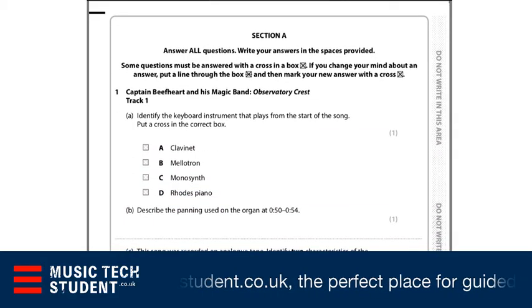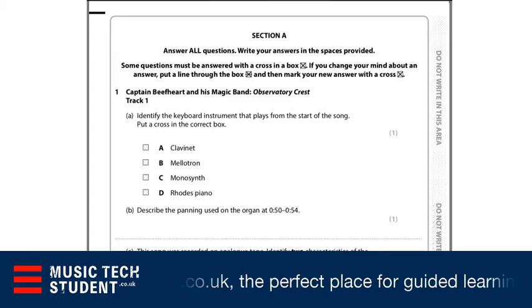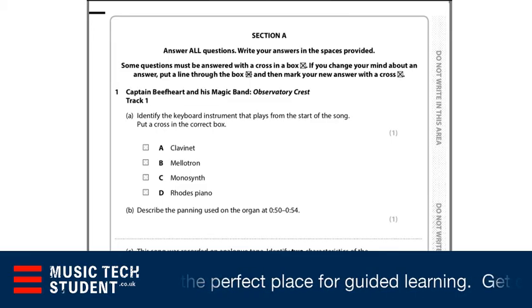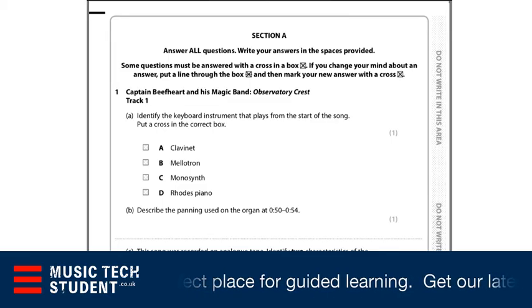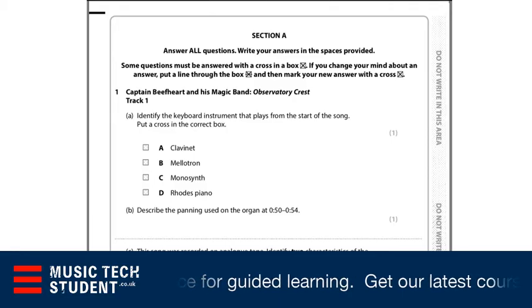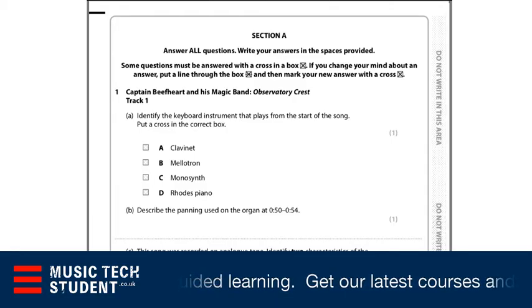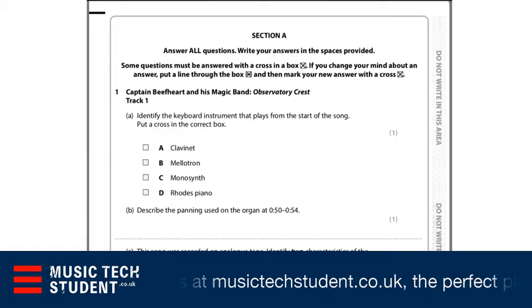Now question 1 will be broken up into 4, maybe even 5 different questions. It always starts slightly simpler, so as you move through it will get more complex. So here you need to know that if you get it right, you need to put an X in the box, or the one that you want to use, you need to put an X in the box. If you decide that you're not going to use that, you have to put a strike through it. Be very clear, be very concise.